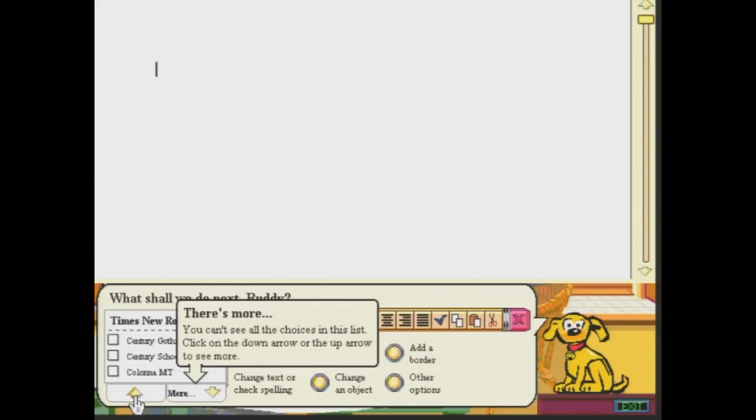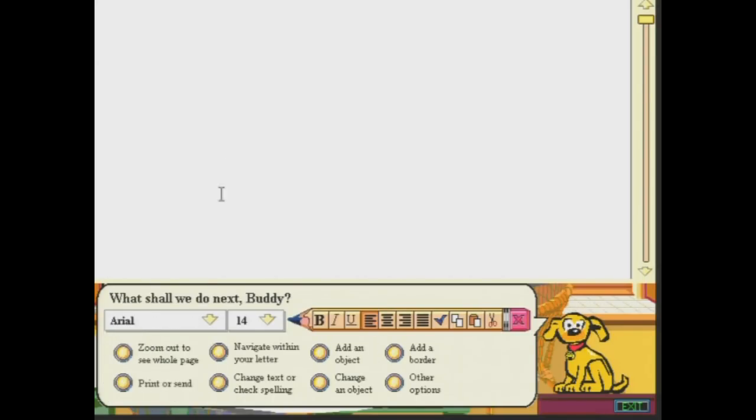Especially when your computer has a whole bunch of them. I use Arial 14 because I'm a boring person. Heck, we can even save it if we'd like.